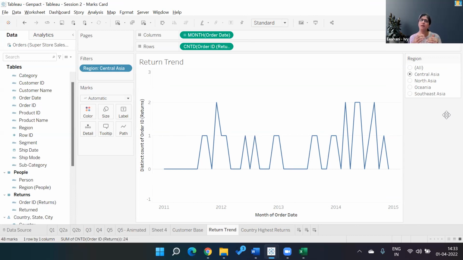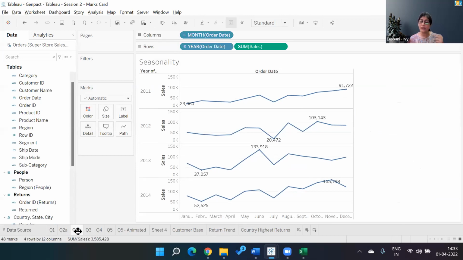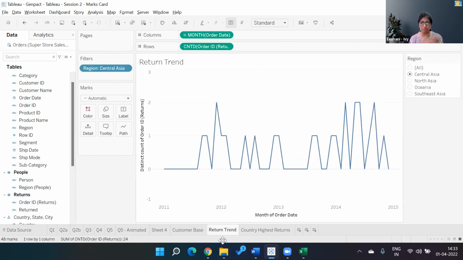Because see, if they were related to each other, right? For example, if you remember, we created this chart. Now this is not bad. Why is this not bad? Because these are all related to each other. In the sense, I want to see 11, 12, 13, 14, how the behavior is impacting. I wanted to see seasonality in it, so this I need. But over here, ideally, they are all independent. It's not necessary that whatever is the behavior of Central Asia will be that of North Asia. Correct? So that's why, over here, looking at individual graphs is much better for me versus looking at them together.